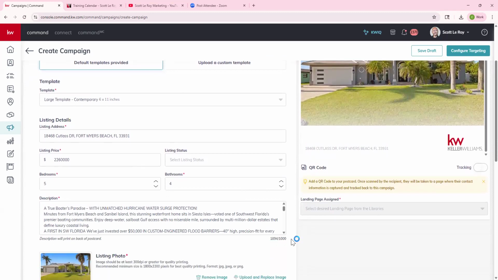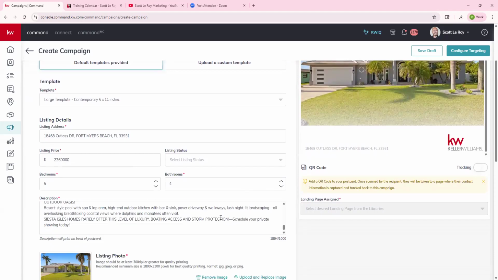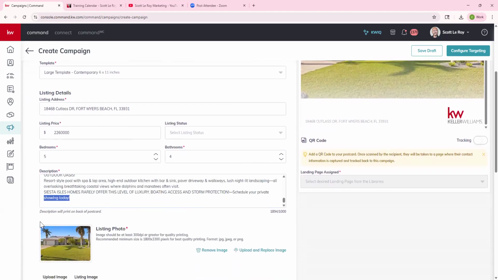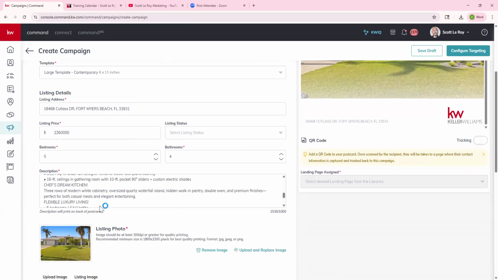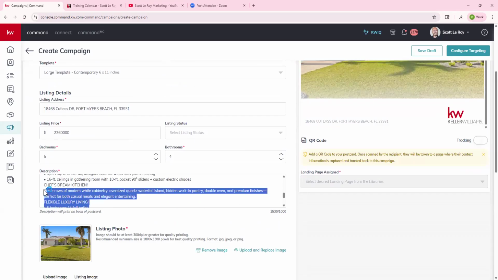But as you can see, our character limit has gone up significantly. So now we can come back and kind of trim some of this off until we're under that character limit, okay? You can also completely remove this and type something if you want. That is totally up to you.